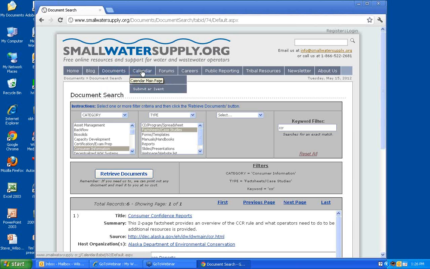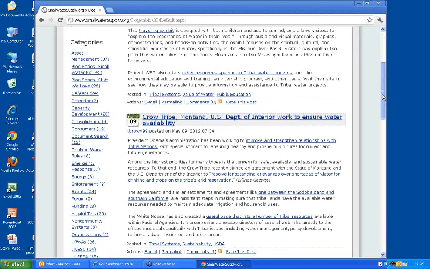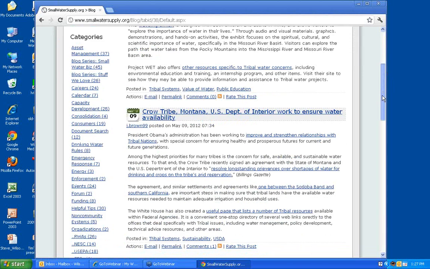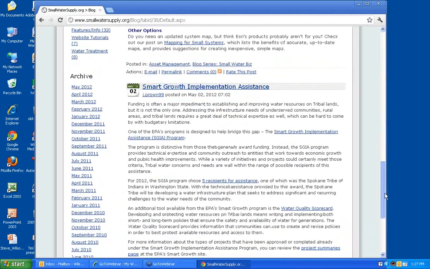That's what most folks use our site for, and that's where we spend most of our time trying to keep things updated. A few of the things I'm just going to mention. We have a blog, and if you're not familiar with blogs, they're basically a news article, and some are on tribal issues, different topics.